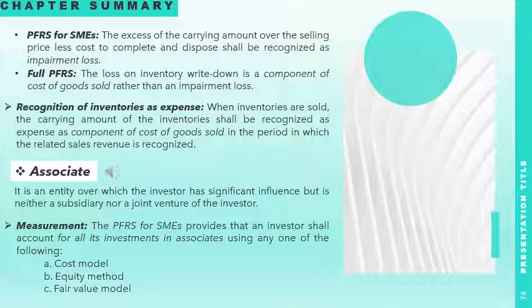So, dito naman tayo sa associate. Associate is an entity over which the investor has significant influence but is neither a subsidiary nor a joint venture of the investor. For its measurement, the PFRS for SMEs provides that an investor shall account for all its investment in associates using any of the following. It's either cost model, equity method, or fair value model.